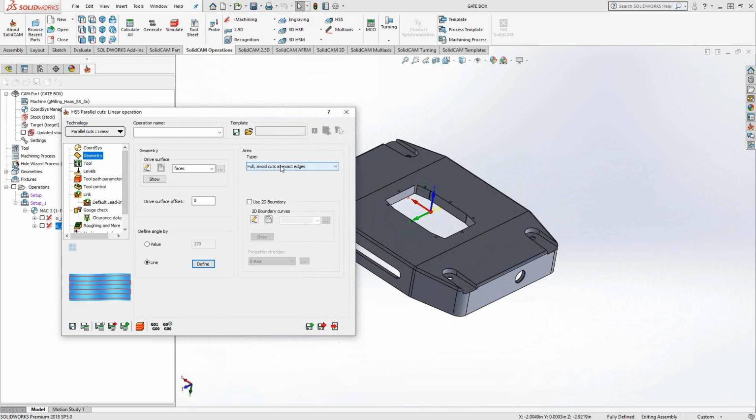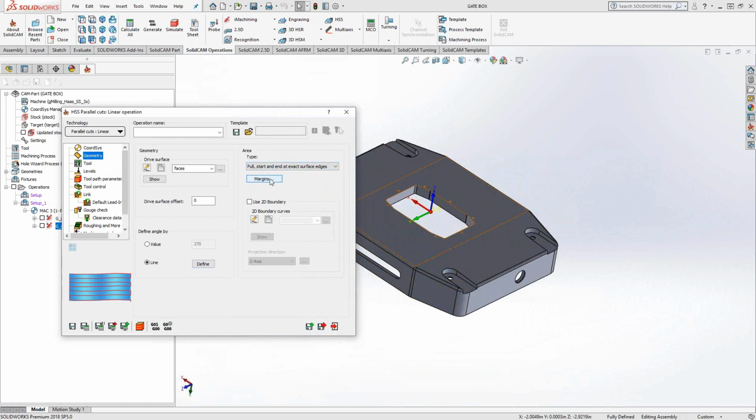I usually change this to the second option. So if you see here, the first option in this list is what's represented in the bottom left corner. That blue surface and the red toolpath stays completely within the boundaries of the surface. So this is a good way to limit the travel of the tool. But if I'm using a ball mill, I probably don't care so much about not traveling outside that surface. In our case here, I have nothing I'm going to collide with. So I'm going to set this to the second option, where the red toolpath goes right to the edges.